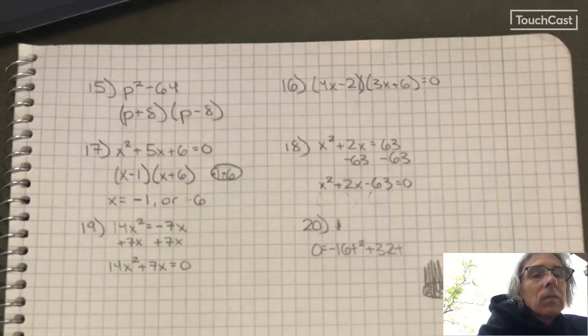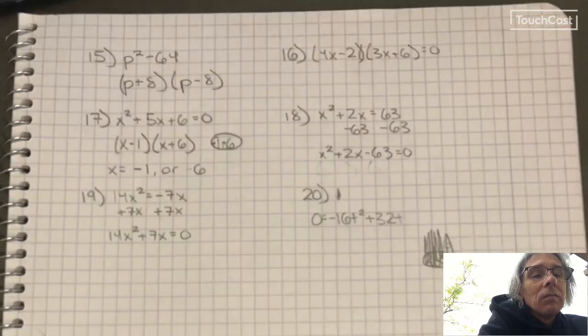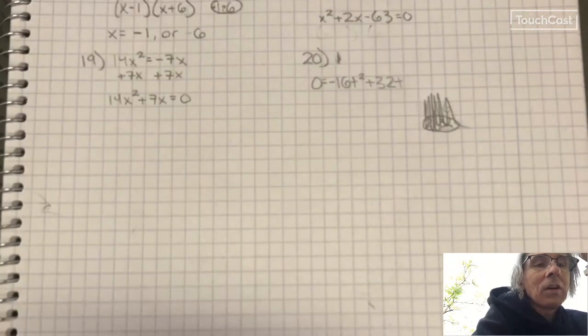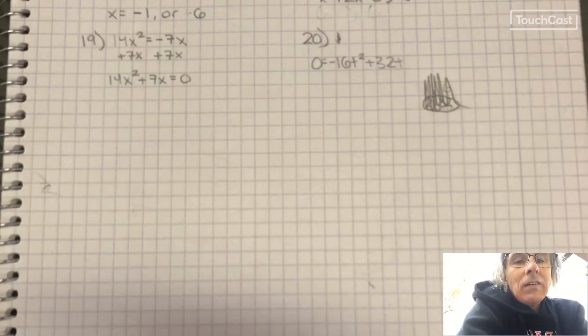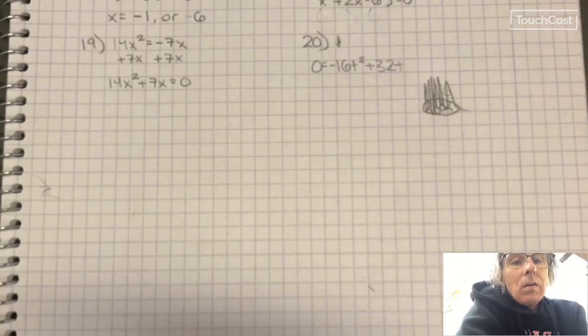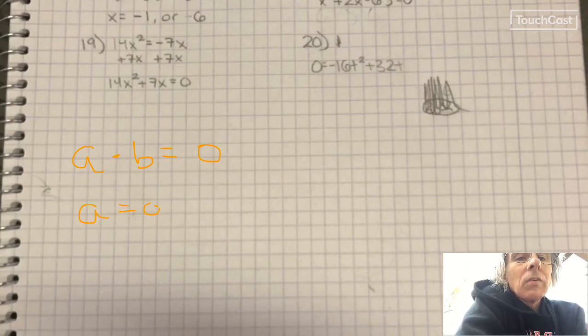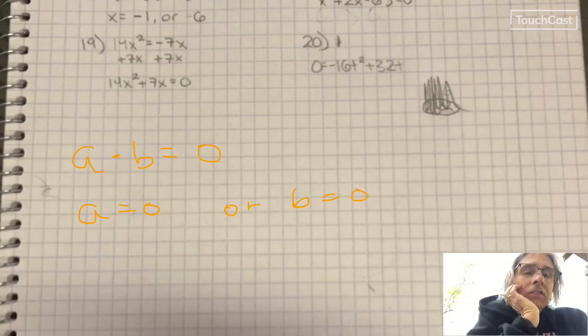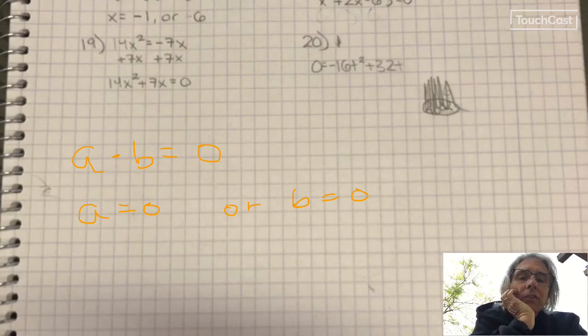There we go. So what I'm going to do is look at number 16. I'm going to look at something like 16, but I'm not going to really do 16. Let's say that I had two numbers, A times B is equal to 0. Well, if that's true, then either A equals 0 or B has to equal 0. That's just kind of logic. So I have two things. Now, this is very similar to that problem.